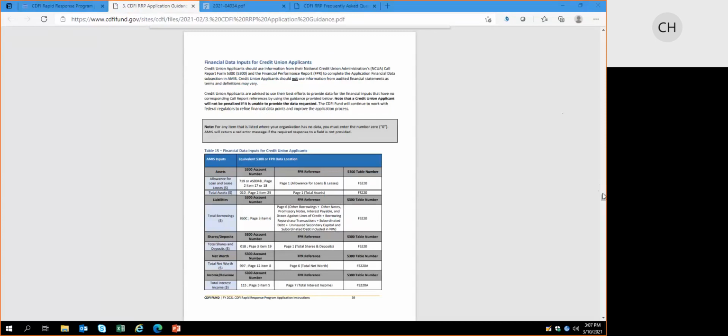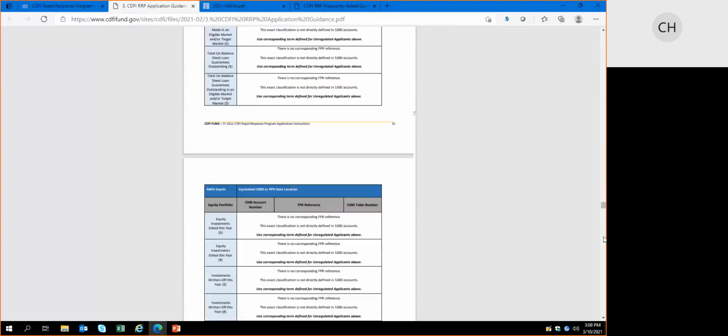But for our unregulated CDFI applicants, we have a tool that was implemented a few years ago called the Application Assessment Tool, in which we use a series of ratios to calculate a score of 1 through 5 for our unregulated institutions, so our loan funds, venture capital funds.